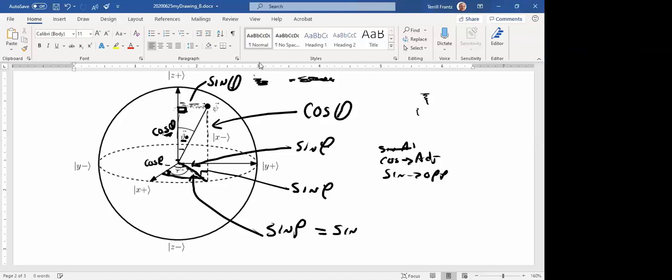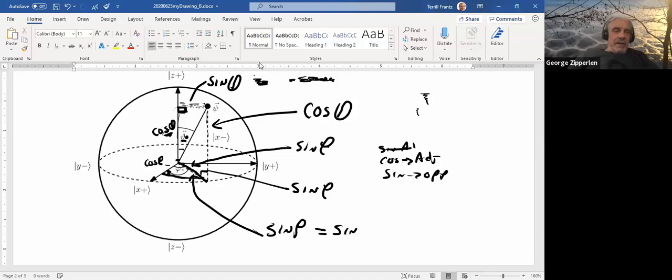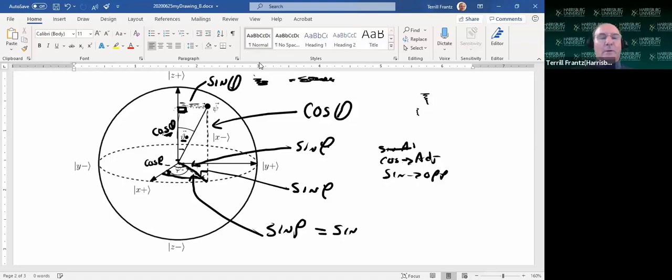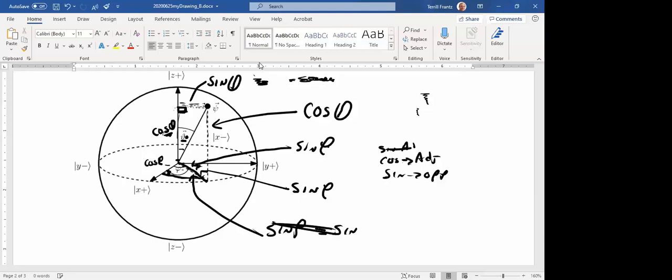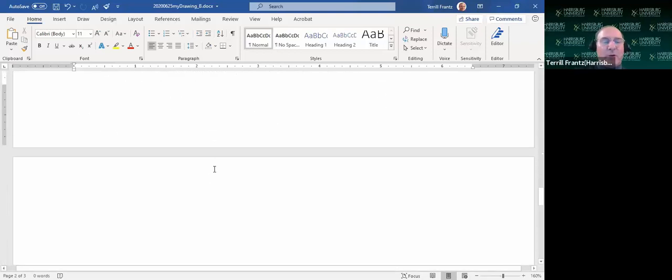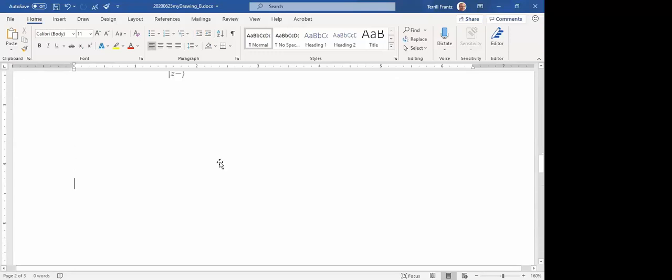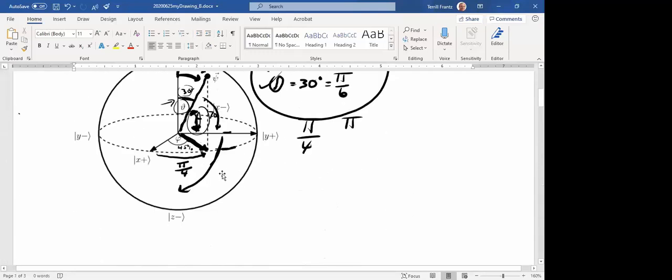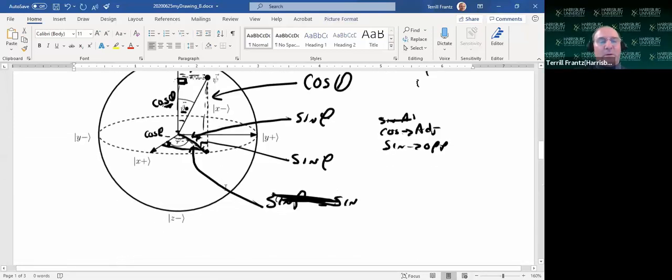No, I think there's a slight error in the drawing. The projection onto the XY plane, you're drawing it as if it's hitting the edge of the unit circle, and it should not be hitting the edge. Yeah, it looks like a radius. Right. Yeah, good call. All right. Boy, I was going to say, well, that's cool, if there's some relationship there. Yeah, right. This may not be touching the edge, let me check what a virgin diagram looks like. It will touch, but only when that phi is 90 degrees or pi by 2 radians. Yeah. Otherwise it would be inside, as George was saying.